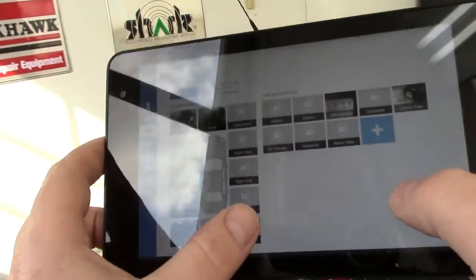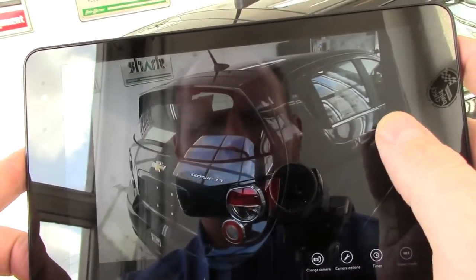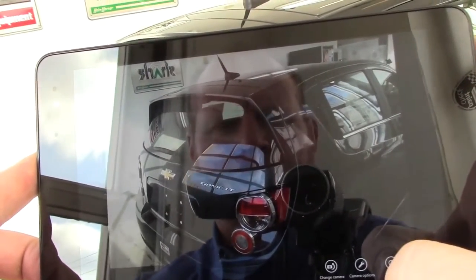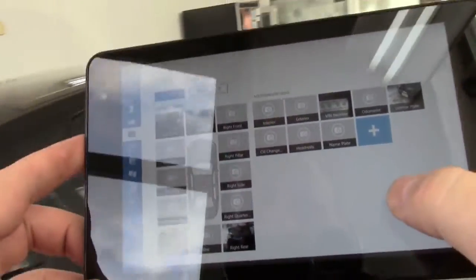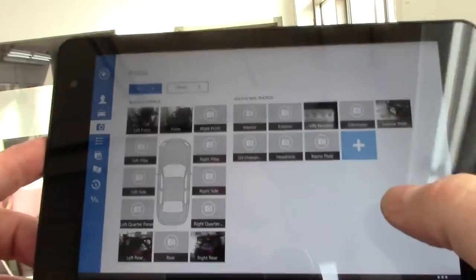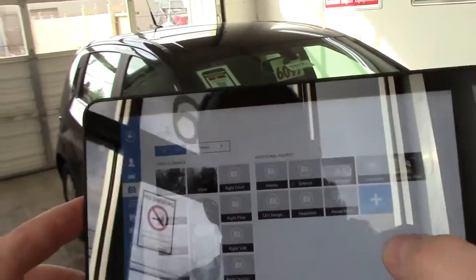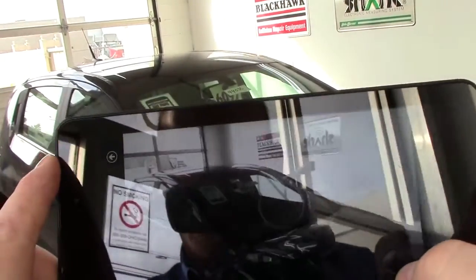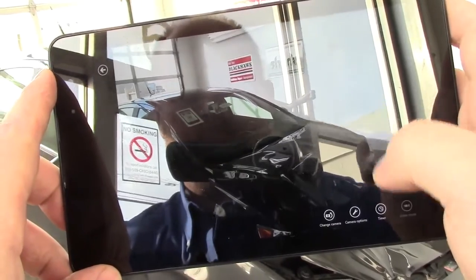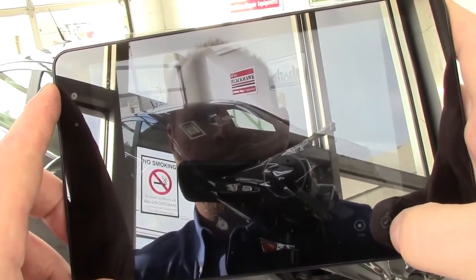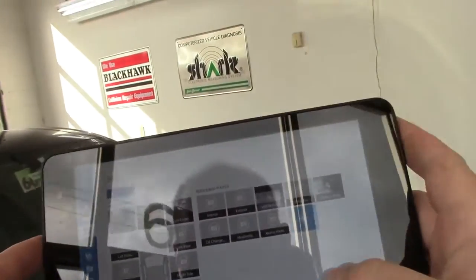All right, now right rear. Same thing for that. Tap the screen. Hit OK. Puts it right in the right spot. Move to the right front, and we can do the same thing there. Right front damage. Tap the screen. Hit OK. Puts it right where it's supposed to be and labels the photo.